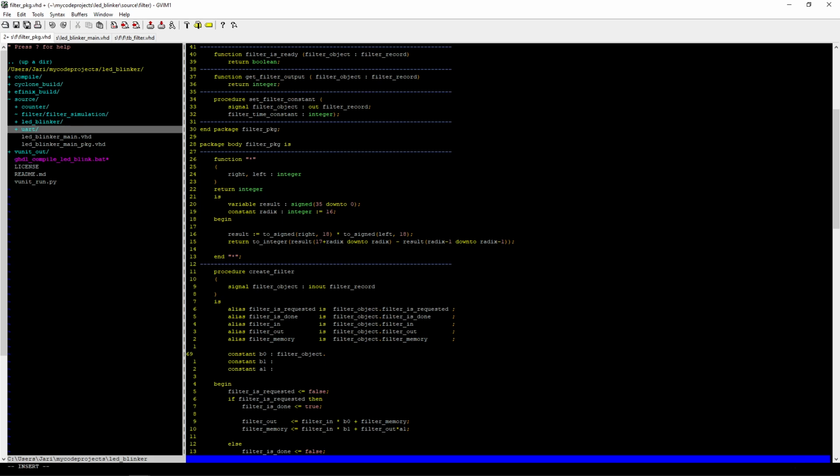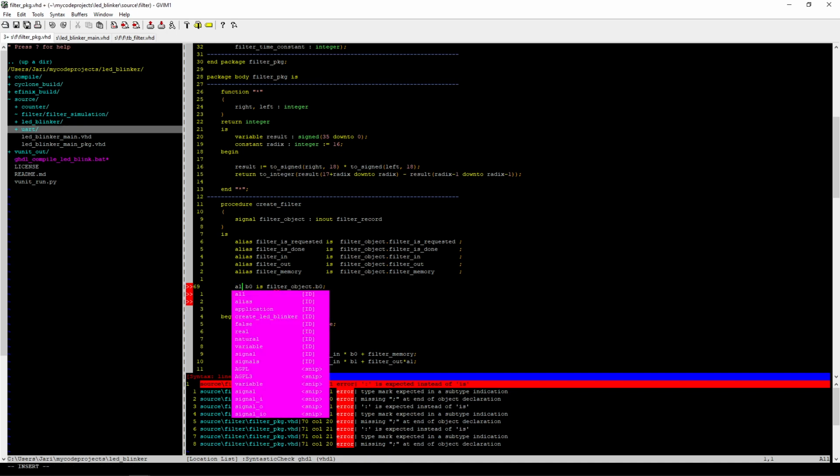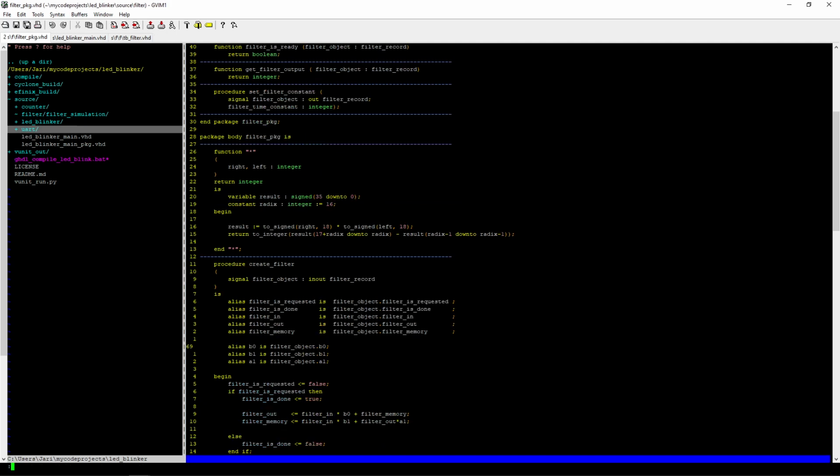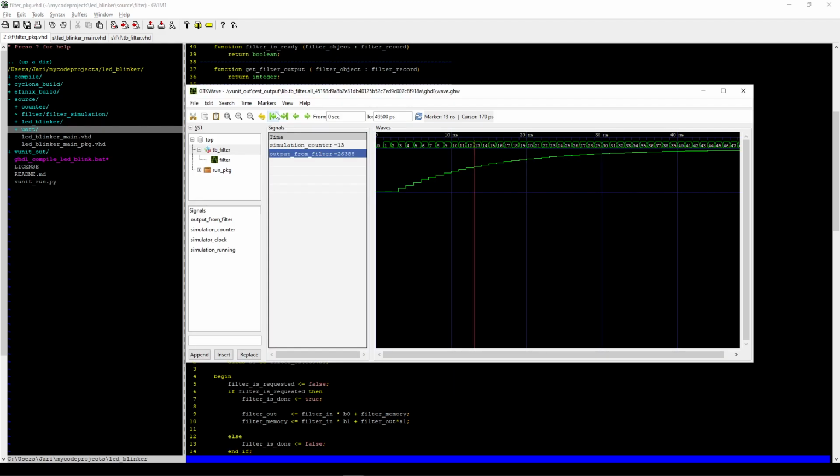So this is filter object B0, and here B1 and A1. We don't need to put the alias here. Now as we run our test simulation again, we see that our filter time constant changes.